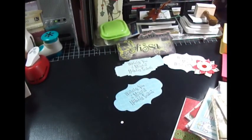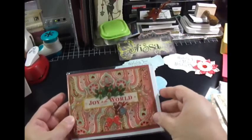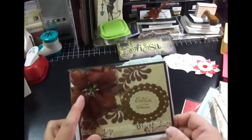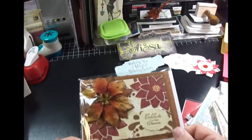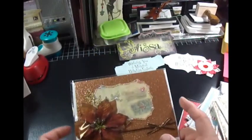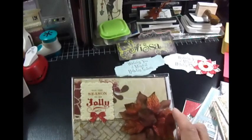And here's some more. I have to hurry because I don't have much of a battery. Here's using the die cuts again. And do I have it upside down? Yes, I do. This card, I tried making a few times, but of course in different ways, different shapes. Here's another one of these, a little bit bigger shape. Here's the same flower. I was really liking this flower, but I can't do it too often because I noticed it's very bulky. I have to fix that. So mailing it was going to be a little bit tough.